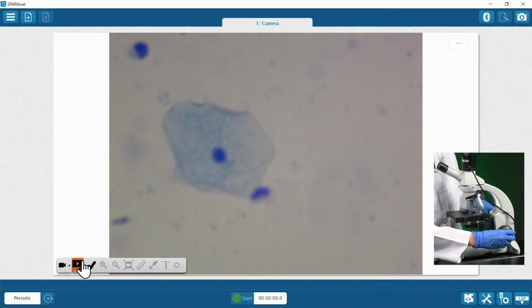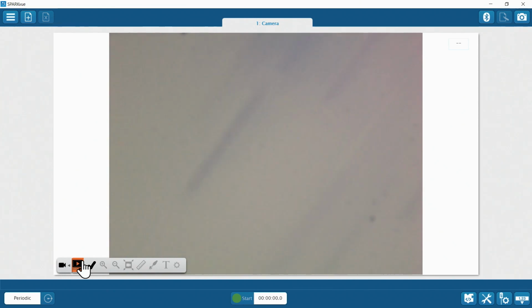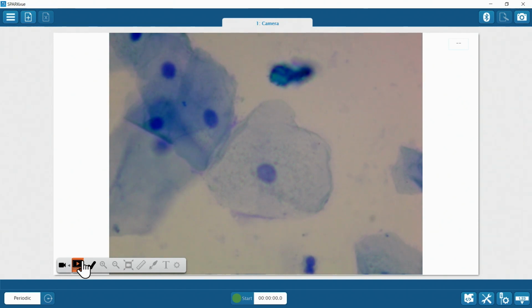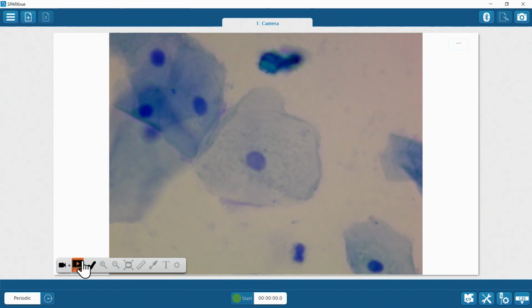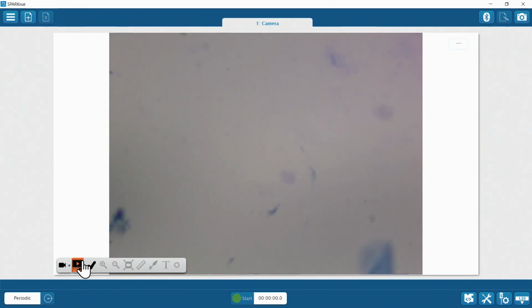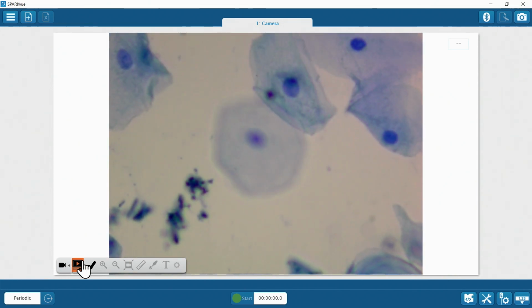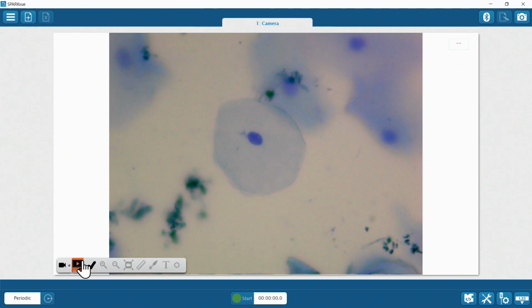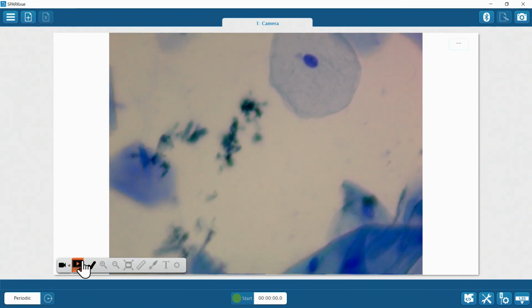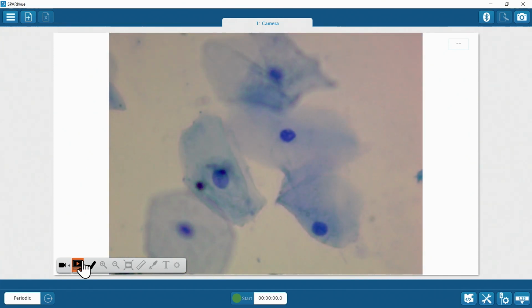And remember, you can always go back and pause if you see something that you want to capture. And I'll move around so you can have a few views of cells at a higher magnification. There's some more. Okay, I'll move more. Look at more this way. Okay, and just to remind you, this was methylene blue stain. That's why they're blue. They would be clear if you did not use the stain, and a lot harder to see the cell structures or cells themselves.